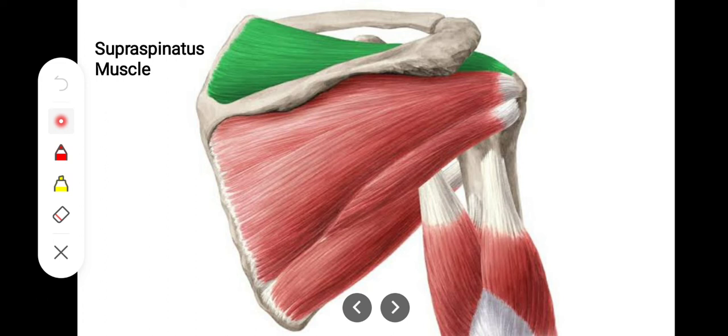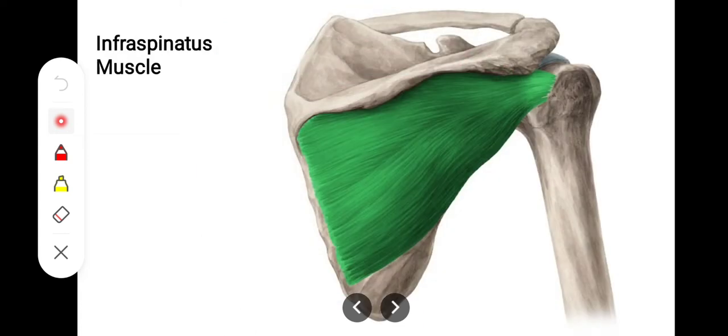There are 2 tubercles, greater and lesser tubercles, on the humerus bone, and on the upper impression of the greater tubercle, whose attachment is there? Supraspinatus. The next muscle is going to be the infraspinatus muscle, coming from the medial 2/3 of the infraspinous fossa of the back or the dorsum of the scapula, right? And it's getting inserted onto the middle impression of the greater tubercle of the humerus, right? That was the upper impression, and this is the middle impression of the greater tubercle of the humerus, just like the supraspinatus.